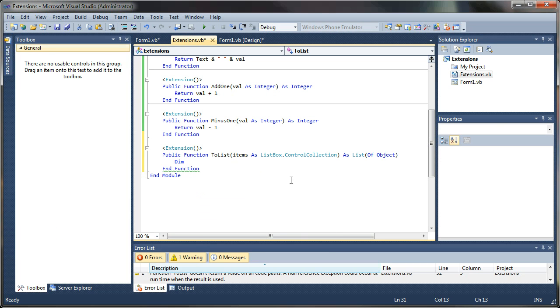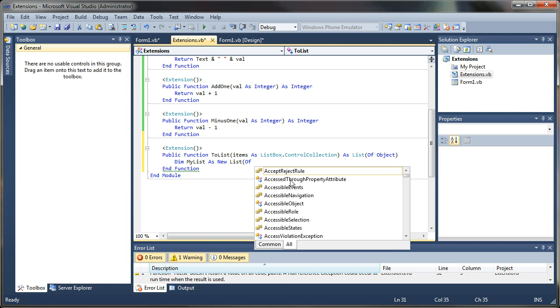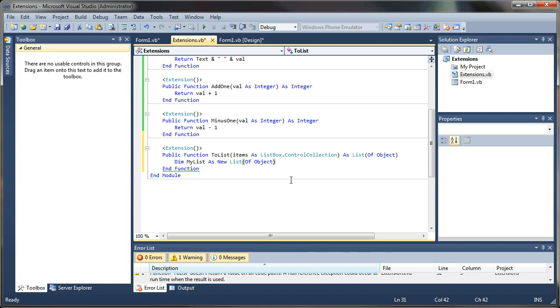Next up, we're going to say Dim, and we'll just use myList As New List(Of Object). All right, so that creates the new list that we want to return from this function. And now we need to populate that new list with the items that are in our list box. So we're just going to loop through that. I'm going to do a basic For Each loop.